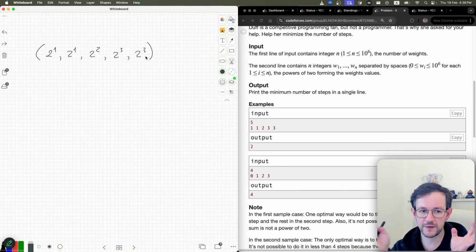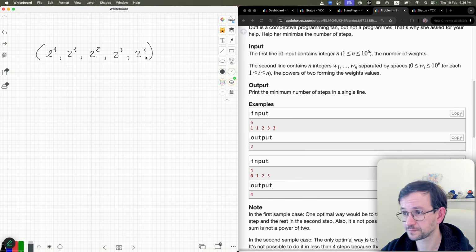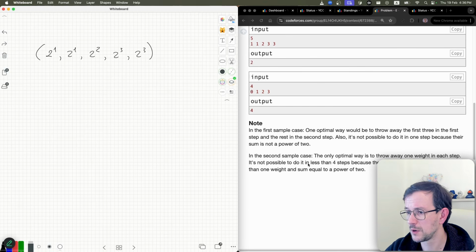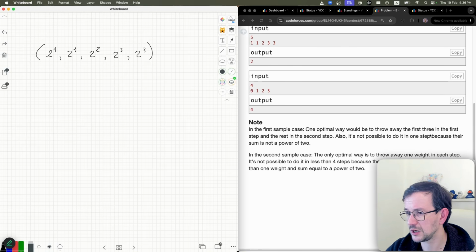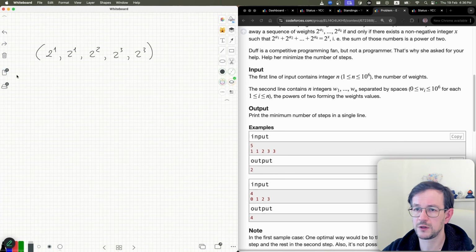You need to combine them into groups such that in each group the sum equals a power of 2. For example, here you can combine these 3. Let me actually write them in binary.